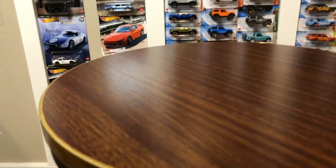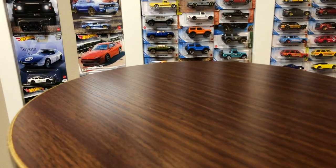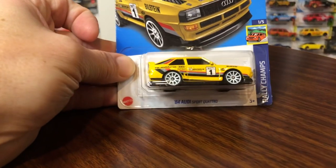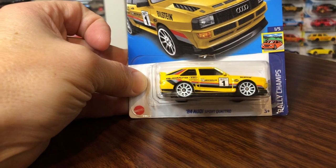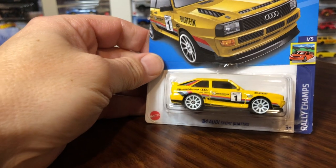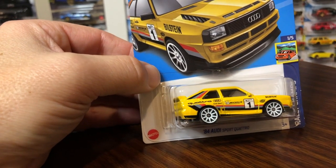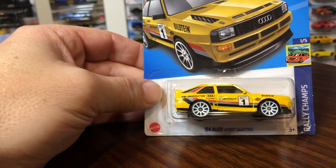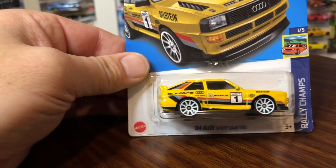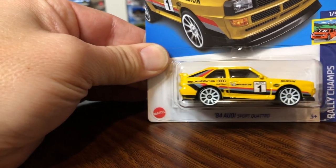This one kind of shocked me that it was in my list, but this casting has grown on me, and in every color iteration, I really couldn't decide which one to pick, so I went with the one that I liked the best. And it is this bad boy right here. It is the 84 Audi Sport Quattro. And I saw Audis that looked like this growing up, and back then I wasn't really an Audi aficionado or understood what Audi was, but when you really get into the depths of Audi and where this car actually comes from and its racing heritage, you understand how great this car actually really is.